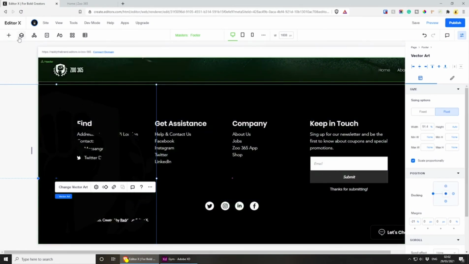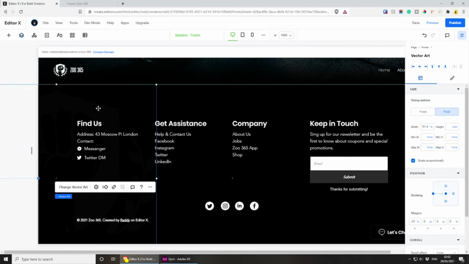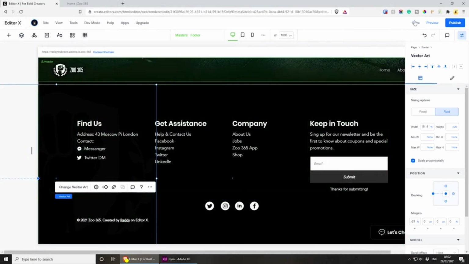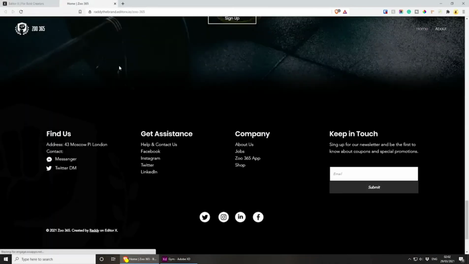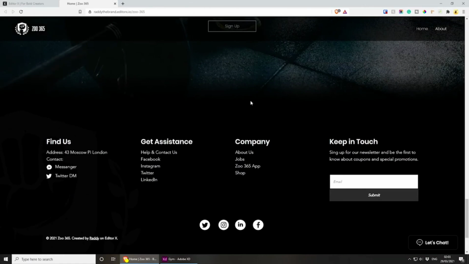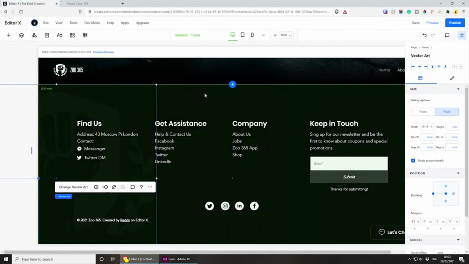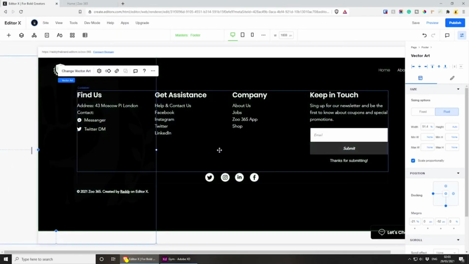And obviously we need to go to layers and move this vector underneath pretty much everything, so everything is readable. Of course we can mess around with opacity and all that, but if we save this, actually let's publish it quickly, and if we go to the desktop version, that's looking cool. As long as there is no scroll to left and right, that's how I want it. I mean, there is a little bit of scrolling here. Maybe I can fix that, and maybe I can add a little bit of padding at the top. So what I'll do is I'm going to move this down quite a lot, because as you can see we have plenty of space.